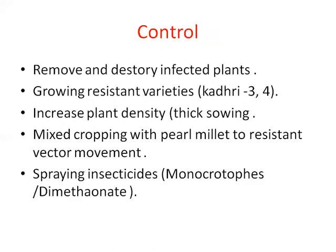How to control this disease? Remove and destroy infected plants, and grow resistant varieties, that is Kadiri 3-4. Increase plant density, thick sowing. Mixed cropping with pearl millet is suggested to resist the vector movement. Spraying insecticide, particularly monocrotophos as well as dimethoate, is suggested.